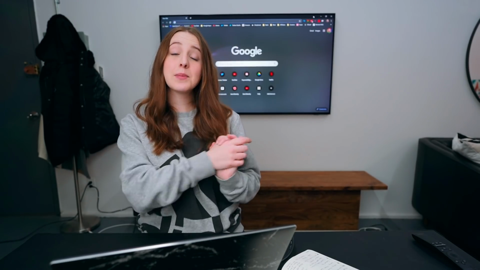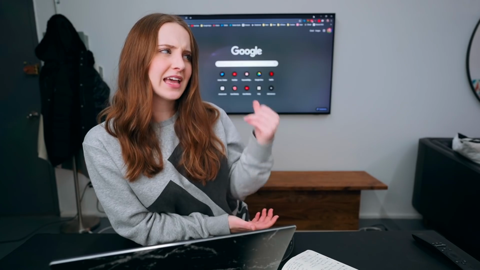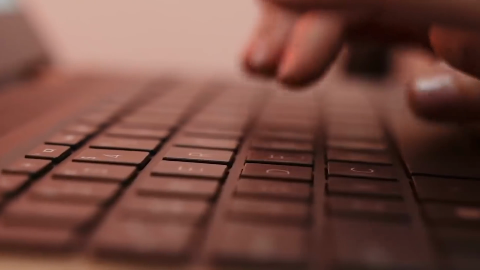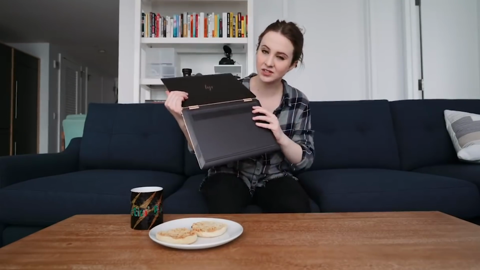Of course, you can customize these touchpad gestures. If you have a Microsoft Precision touchpad, that is definitely something to look for. I think the majority of laptops out there now have that, but like the HP Spectre 360 that I reviewed last year, or the beginning of this year, it didn't have it, and it kind of became a problem. The updated laptop now has it, but it's just something to look for.